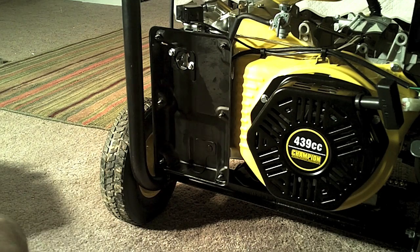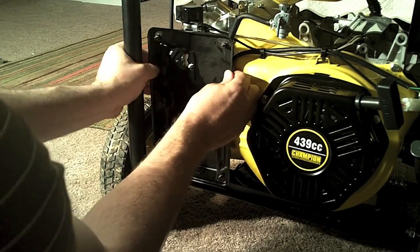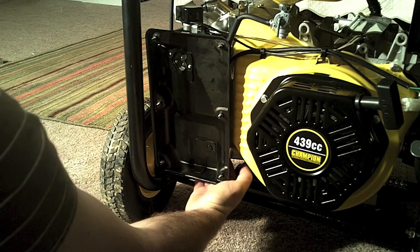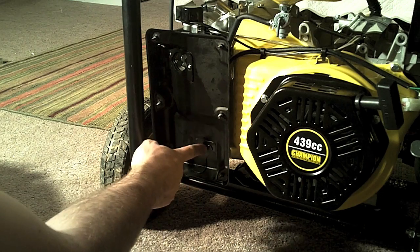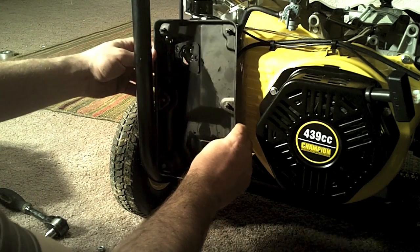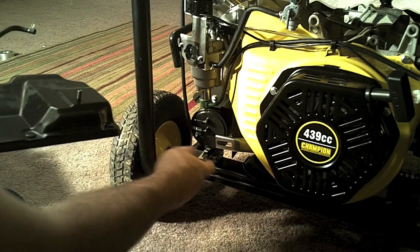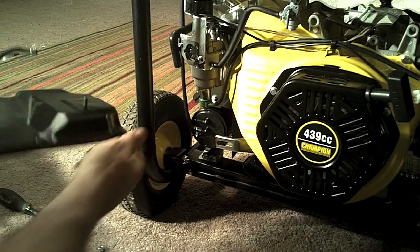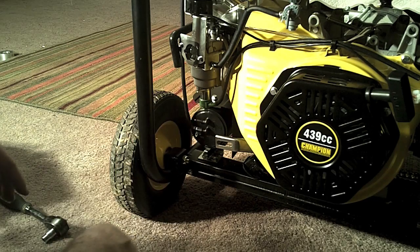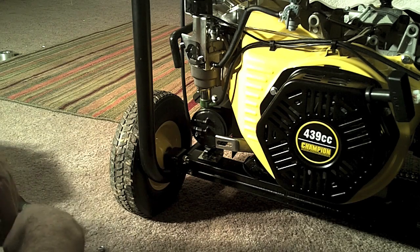Those screws are probably 10 millimeter. It's still connected down here on the inside. I can feel the screw right back behind this little stud. Now I've got the screw removed — it was on the back side of this air case and it attached to this bracket down here. It was pretty hard to reach, so it took me a little while to get it off. Then this vacuum hose attached to the box comes out here. Now we have access to the carburetor, and this is where we begin to start putting the propane kit on the generator.